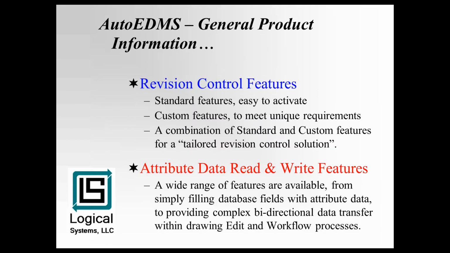In AutoEDMS, there are basically 3 categories of revision control. Standard revision control features, which are easy to activate in the Visual Workflow Designer, and custom features to meet the unique requirements of our customer site, which may include ACL programming. And actually, in many cases, we combine standard features with custom features for a tailored revision control solution.